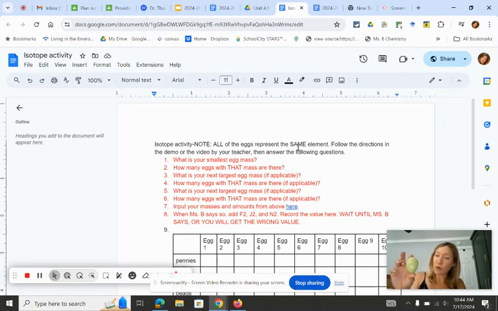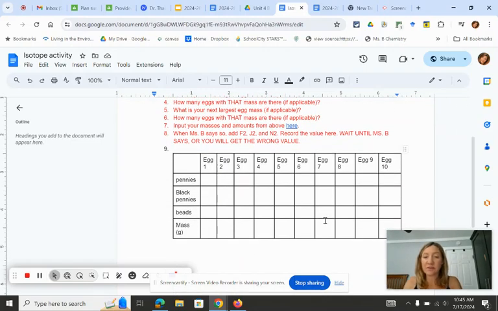And we're going to pretend we can crack the atom open, as seen. And we're going to look at what's inside, and you're going to see three things inside. So you're first going to see pennies that have a black mark on them. You're also going to see pennies that don't have a mark on them. And then you're also going to see little plastic beads, very small little colored plastic beads. Okay, so three things in there, and that correlates down here. So the first thing you're going to be doing is filling out this section.